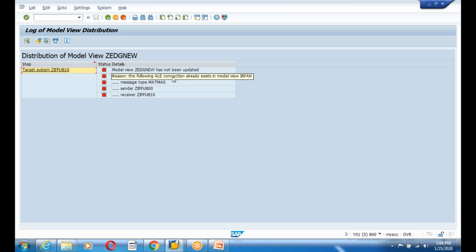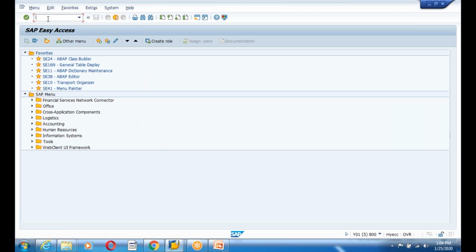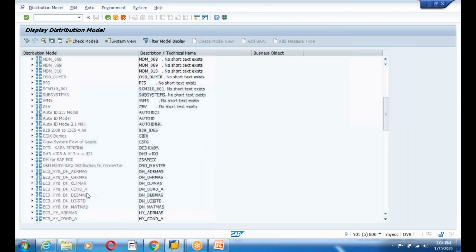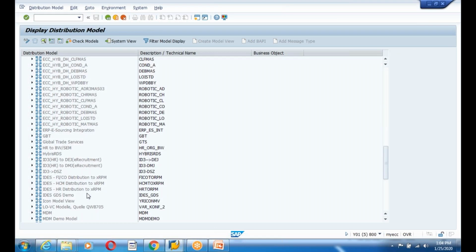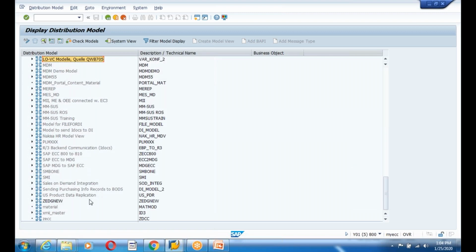Is the old model deleted, right? It is still there. Come back, and BD, I think it's not updated in the database. BD64 again. Did you see? It is gone, right?